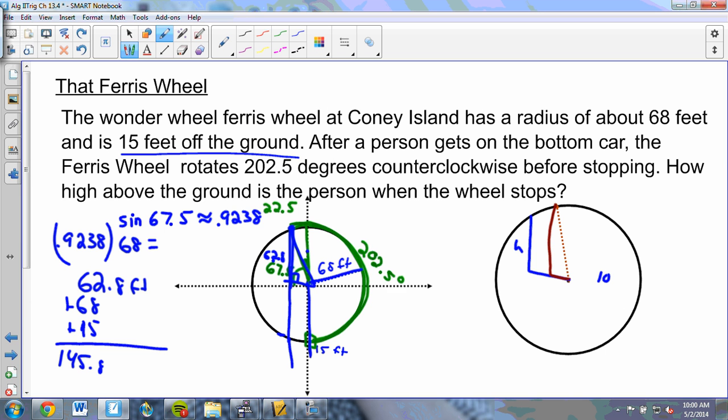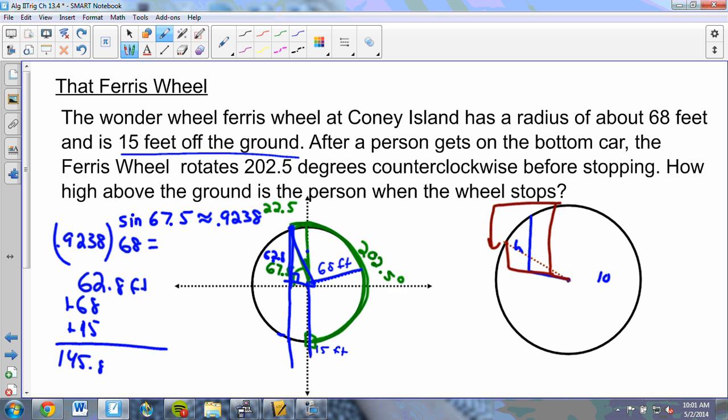See how this height is longer than this height? If I keep on sliding it around, well, now the height's really short, even though the radius is the same. So it's because the circle is dropping. So 68 on that circle is this part. 68 is the radius. So it's the slanted part on that one? Yeah, that right there is 68. And this side is 68. Okay. But the height is 62.8.